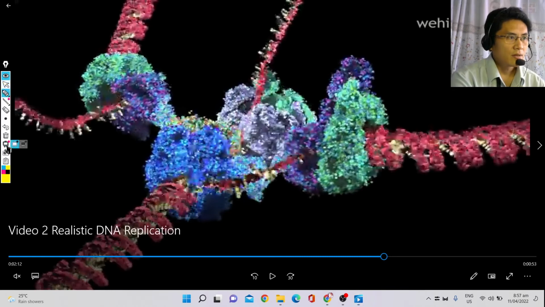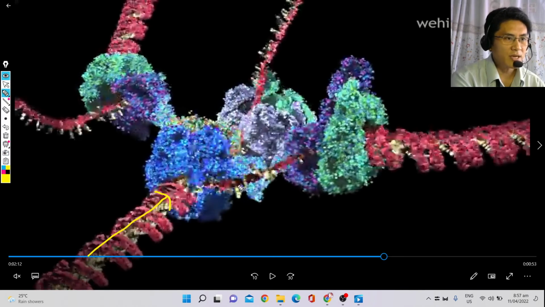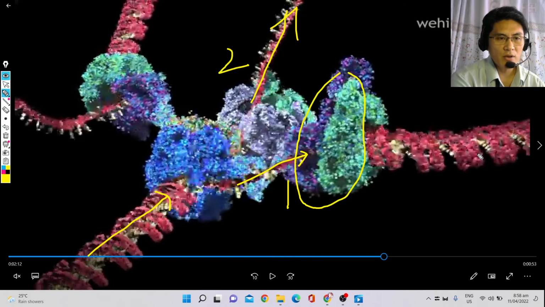So you can imagine here, look at it. The DNA again is one whole strand here. It's being split into two, strand number one and strand number two. The strand number one is the leading strand. Then you have the DNA polymerase complex here. And then when it comes out, notice when it comes out, it's already one whole new DNA.